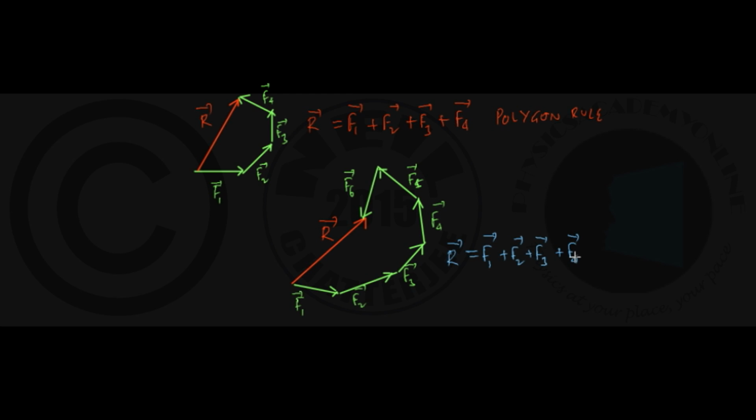It is sort of a reversal of Polygon rule, what I have done, but there is nothing wrong about it. Here F1 through F6, these 6 forces in green arrows, would produce the same result or the same effect on a body as R does alone, which follows as a corollary of the Polygon law of vector addition.